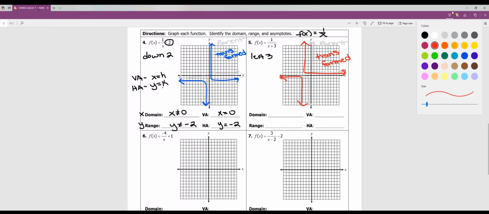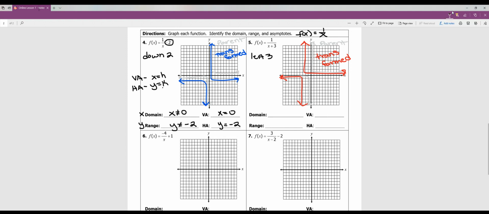Take a look at our domain and range, our x and y values again. Our domain, do you see how it shifted to the left? So our domain is now restricted at x equals -3. So x cannot be -3 because we've shifted and our x values are now shifted. Our y values, however, did not change. So our y values are going to be as that for the parent function where they just can't be 0.